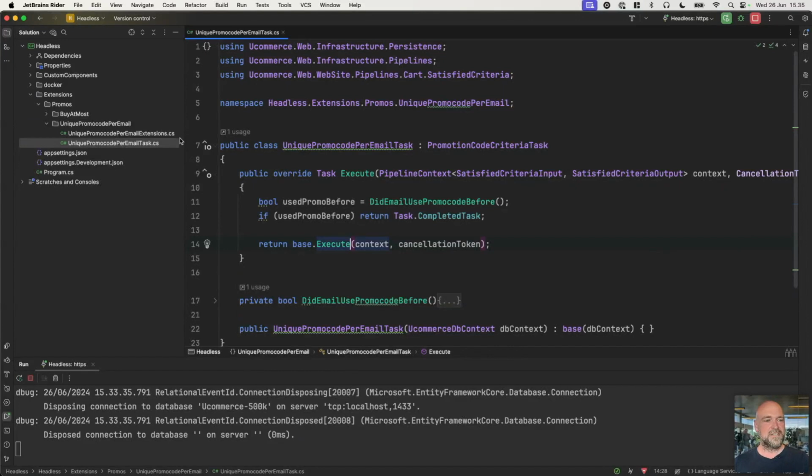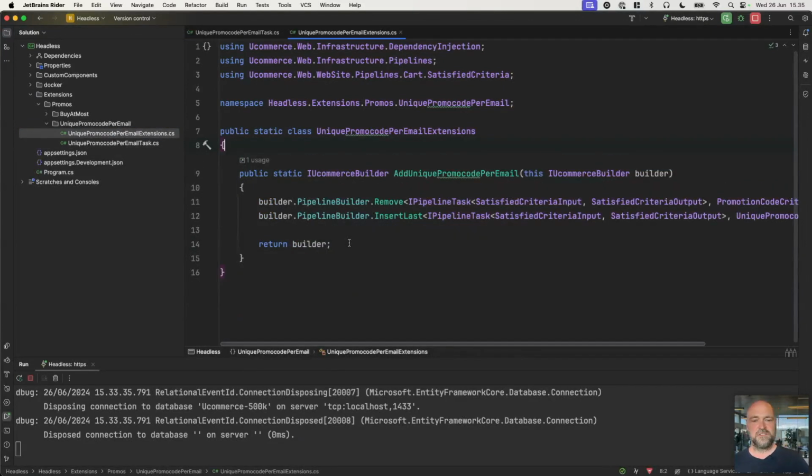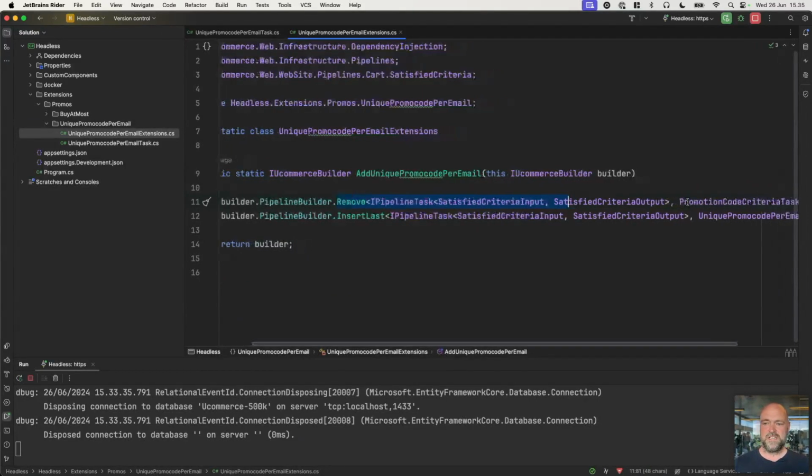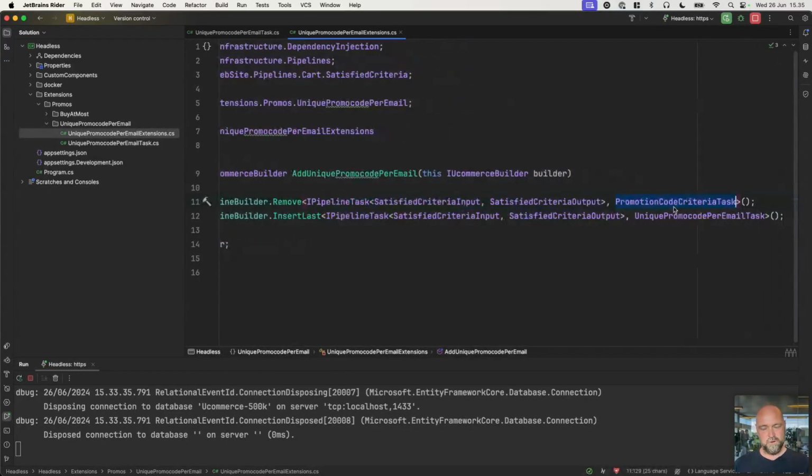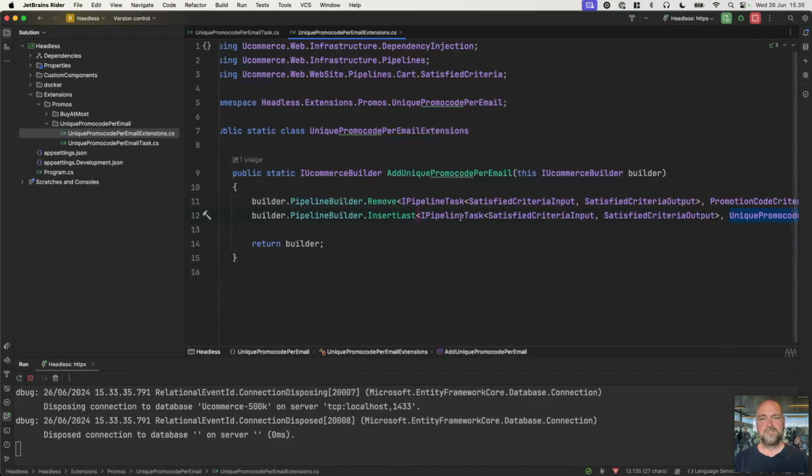And the cool thing is that using the registration system in Microsoft DI, I can go in and remove the existing criterion here, so remove the old code and then add in the new code to take over. And it's a pipeline like everything else, so you don't have to learn different things. You just use what's out of the box. And I think that is very, very cool and a testament to the new design that the product team did. It's just really nice to work with, and there is a way, not 100 different ways.